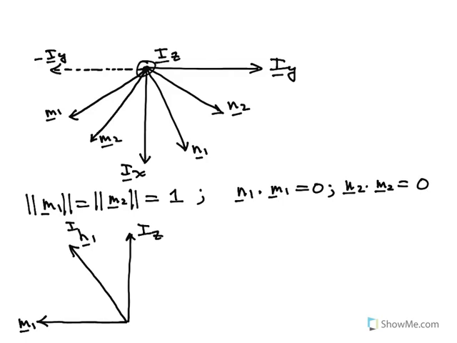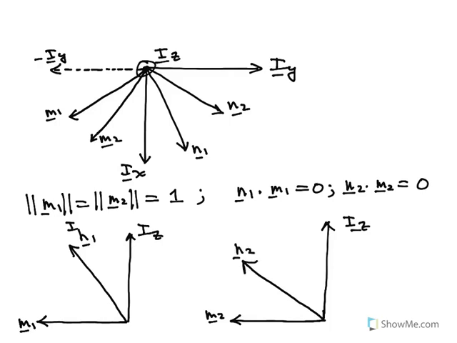And similarly, I've got this picture for the second angular momentum, which is that I've got IZ, and I have M2, and then I have the second angular momentum, which is drawn here. That's H2. Now the angle from IZ to H1, that's I1. The angle from IZ to H2, that's I2, because that's the definition of the orbital inclination. It's the angle between IZ and H.